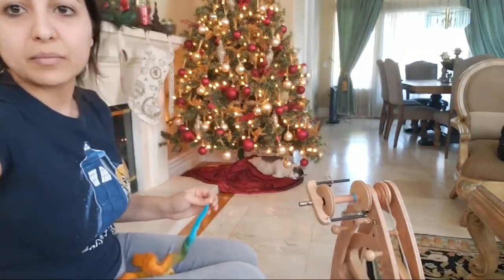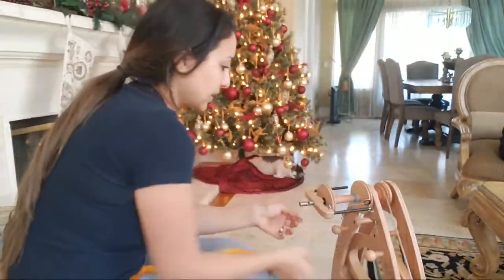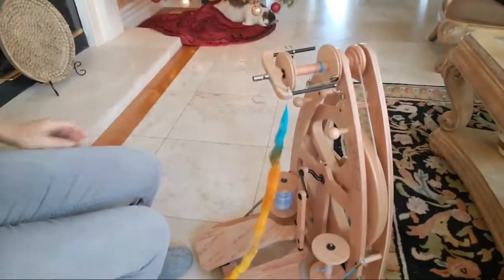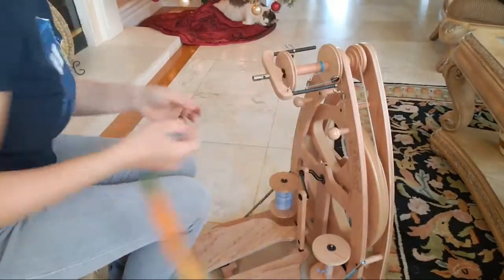Doesn't look like much is in frame, so I guess I'll switch the camera angle. There we go. Because this is a spin along, who cares about my face?